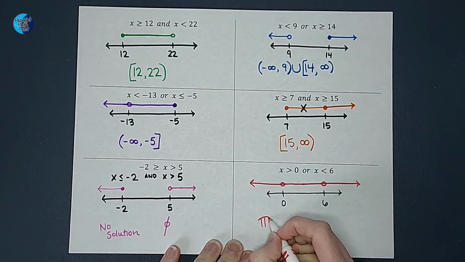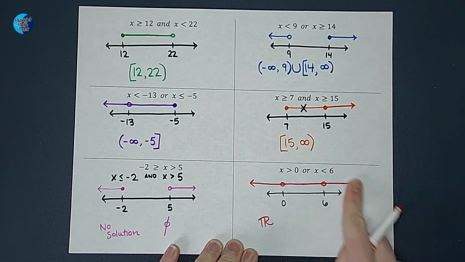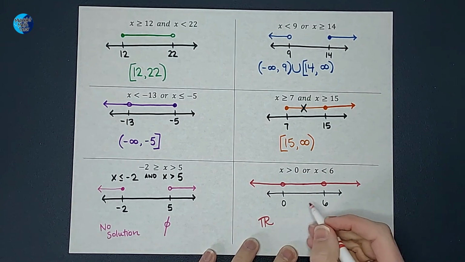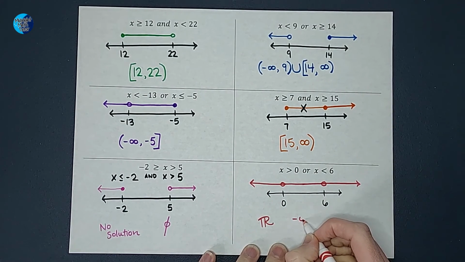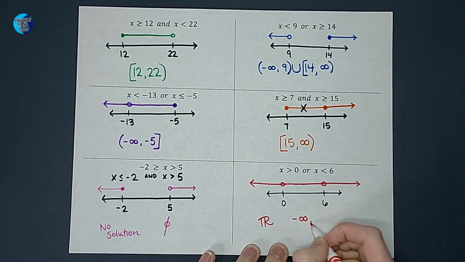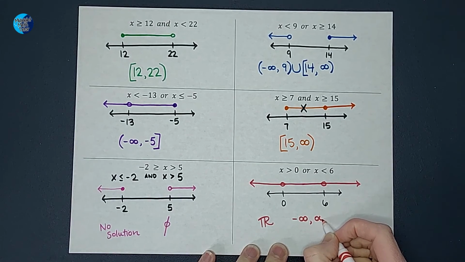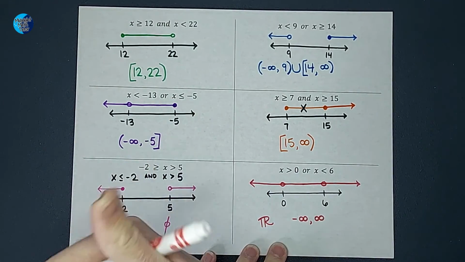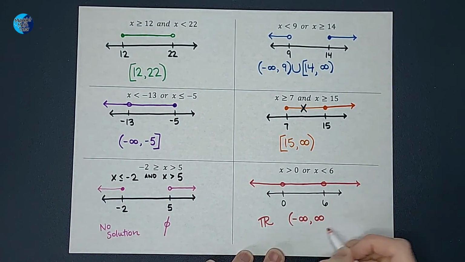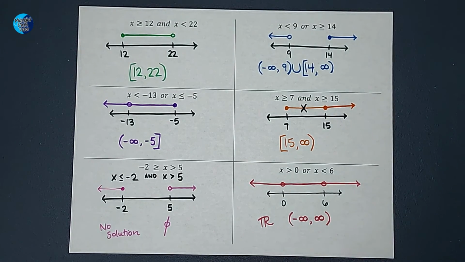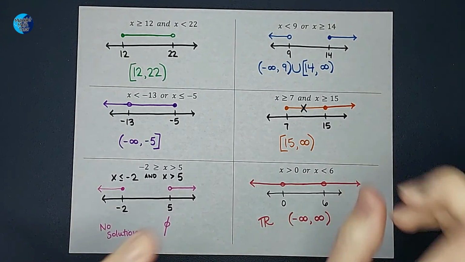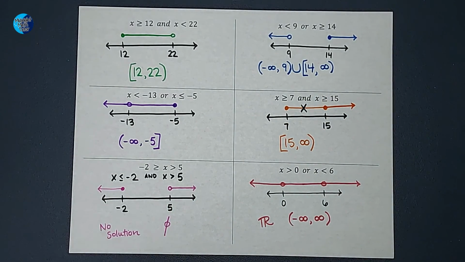So we might write on this all real numbers would be a solution for this. Or interval notation, we say, hey, you pick any number you want between -infinity and infinity, and you got it. All right? These always get parentheses, and that would be my answer. All right, these are possibilities of different compound inequalities you will see. Like I said, sometimes x will not be alone. Make sure you get it alone first, and I will link some other examples if you need them.